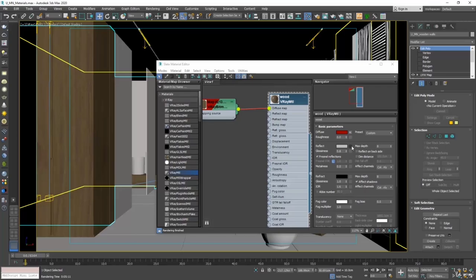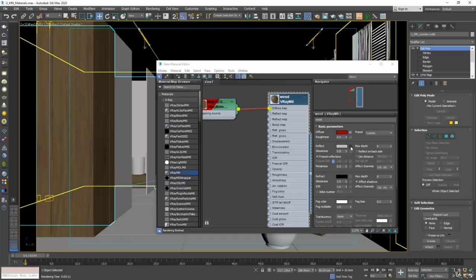Where Vray sees black, it will make that part of the object matte. Where it sees white, it will make it very reflective. And where it sees grey, it will adjust it accordingly. So, when we use a texture in the reflect setting, we achieve variety in the reflections instead of the whole surface to render the same.